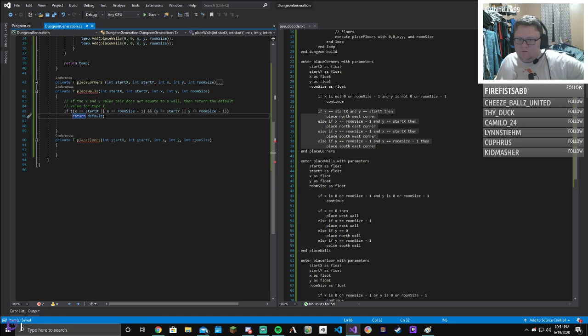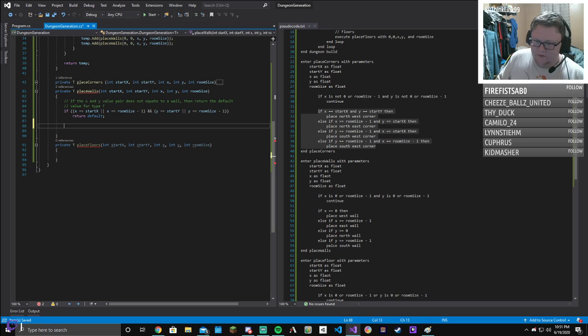Okay, so this just says if x and y are either 0 or room size minus 1, just return the default value for type t and stop execution of this function.